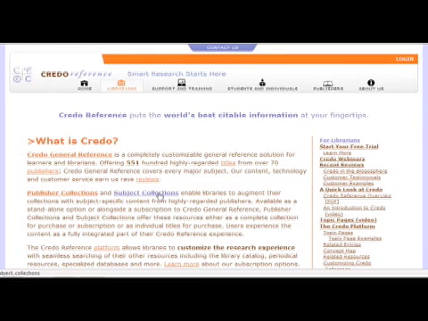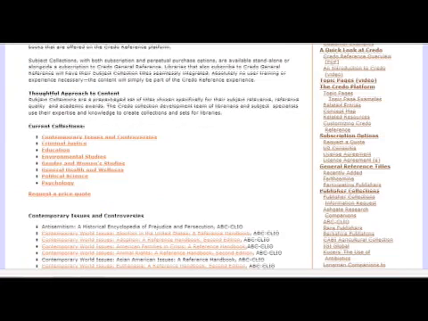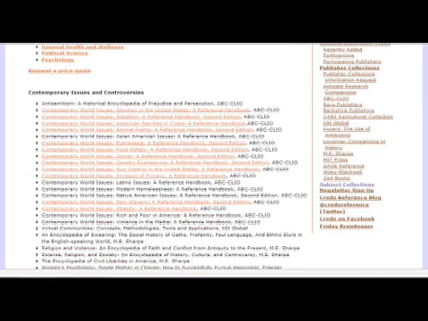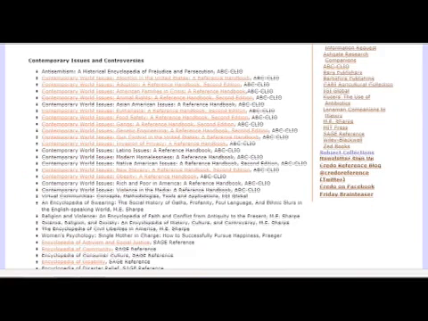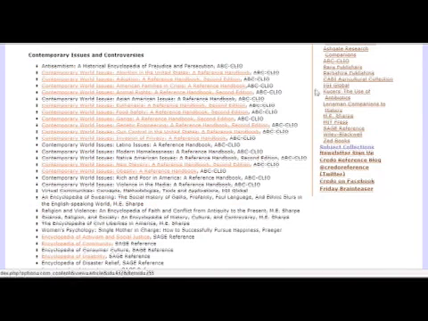Subject collections on Credo Reference are comprehensive subject area collections. And these take together many of the publishers that were listed there, and we'll be adding more and more of these titles. We'll be approaching 1,000 of these titles by the end of the year. And you can see here these are actually the subject areas that are covered. We'll be adding more subject areas as well. We have contemporary issues. It's a mix of different publishers, so it's a very comprehensive collection from ABC Clio to ME Sharp, IGI Global, Praeger, Sage, and others.